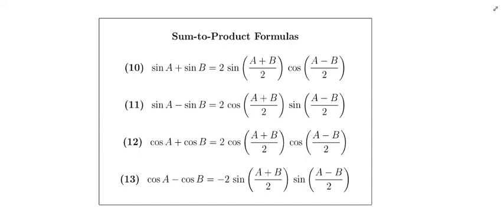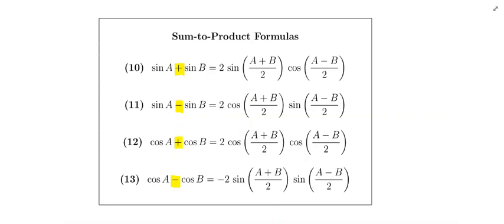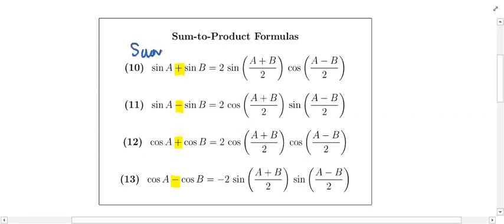Box at the top of page 9, you will see the sum to product formulas. There are 4 of these as well. If you examine the expressions on the left side of the equal sign, each one of those is a sum or a difference because you're either adding or subtracting. On the right side of the equal sign, you have products, something times something. Okay, so this time we are converting a sum or a difference over to a product.